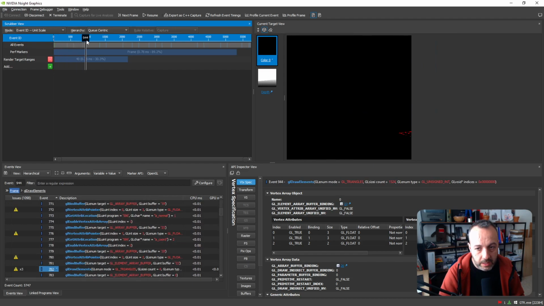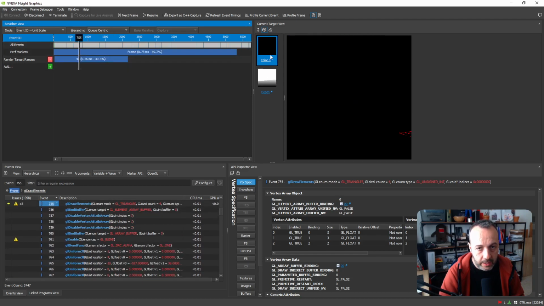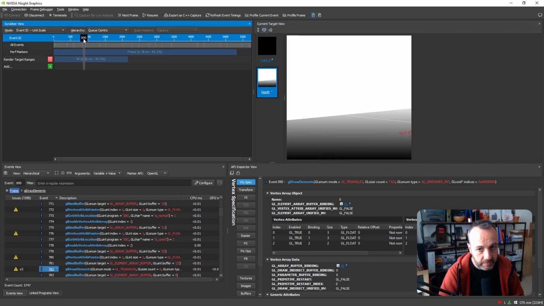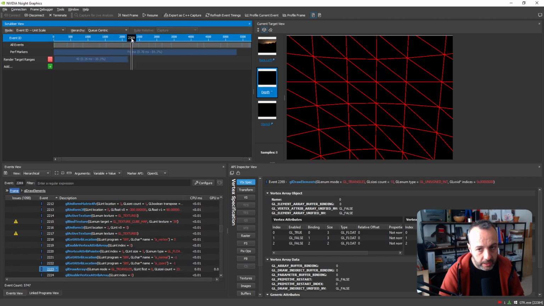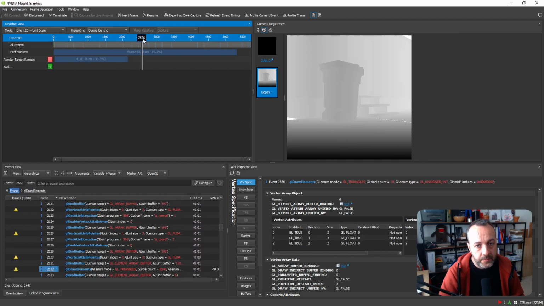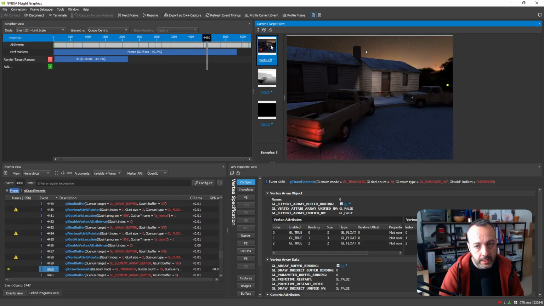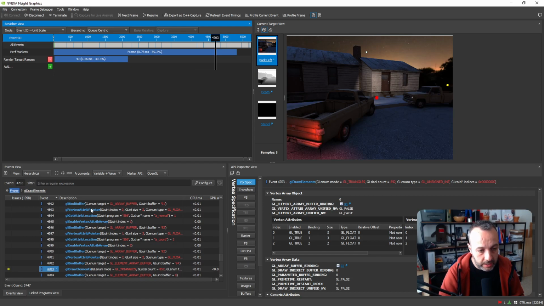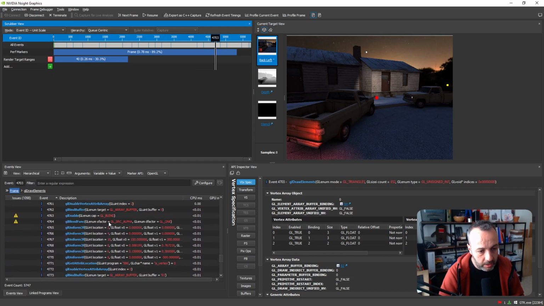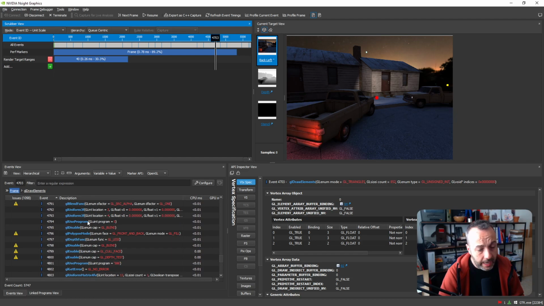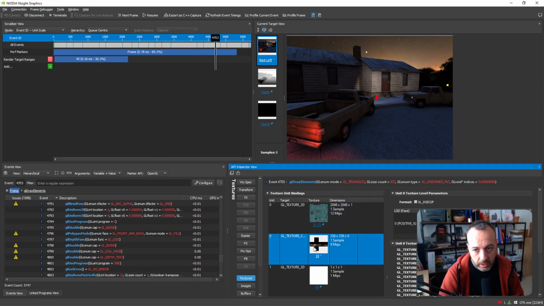You can see how it's generating the shadow map first. And you can see that it's showing me the color buffer, but in the case of the shadow map, I may want to see the depth buffer. If I click here, I can see the depth buffer, how it's being built step by step. And another nice thing is that you can see all the GPU calls that are being done at any moment.